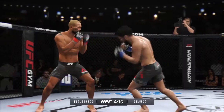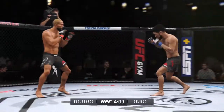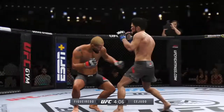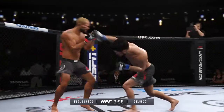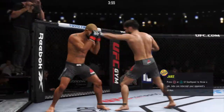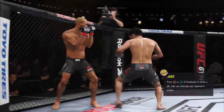You see him land the jab there. He's got the reach advantage — you might as well use it. Timing his shots nicely here. He's doing a great job of mixing everything up and using a lot of diverse strikes. Both fighters throwing heat now, and there he goes working off that jab again.